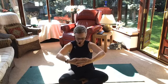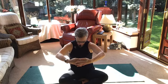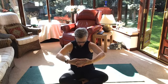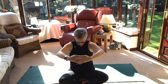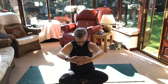Lovely. Lace your fingers together, push your hands away, and tuck your chin. So the back of the neck's having a beautiful stretch. You've got that rounded shape of the arms. I'm pulling my tummy in. I'm trying to keep my back lovely and straight.